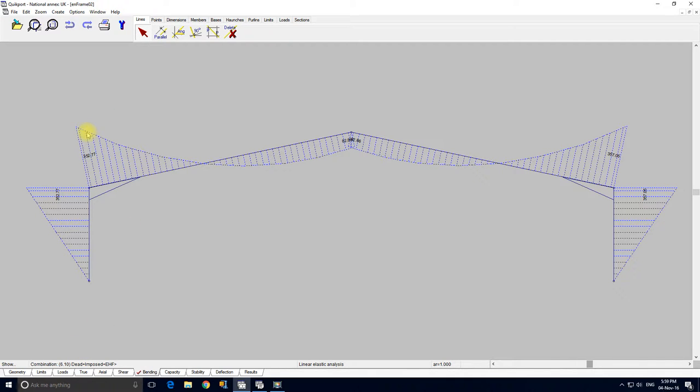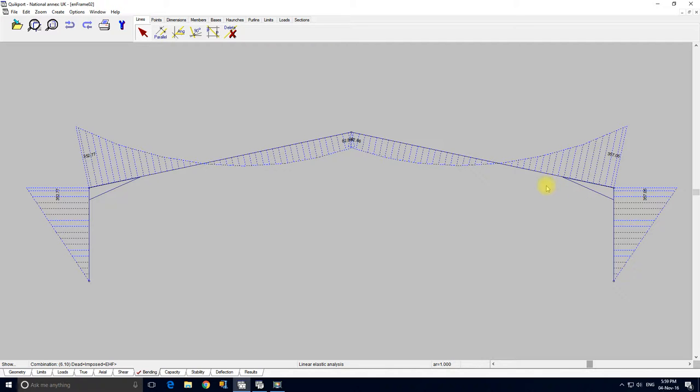Okay, what we're going to do now is export this eaves haunch. I can see the moment is slightly higher on the right hand side, so edit, copy for Quikjoint, eaves haunch. And we see the prompt in the corner here says click near the eaves haunch. I'll click near the eaves haunch.